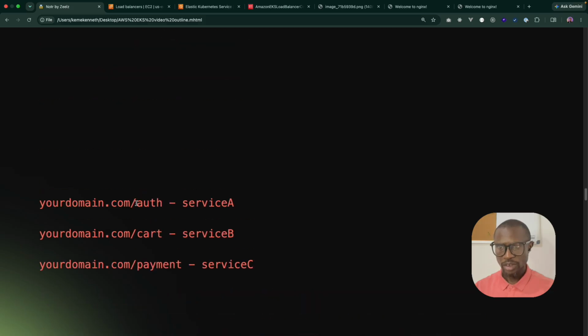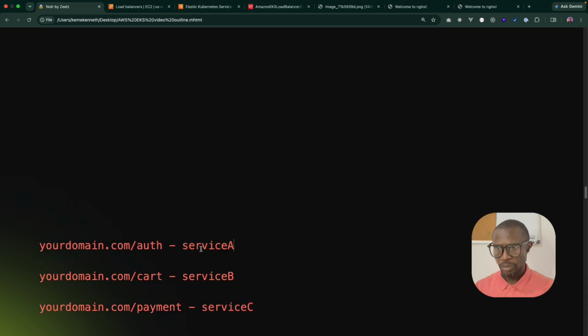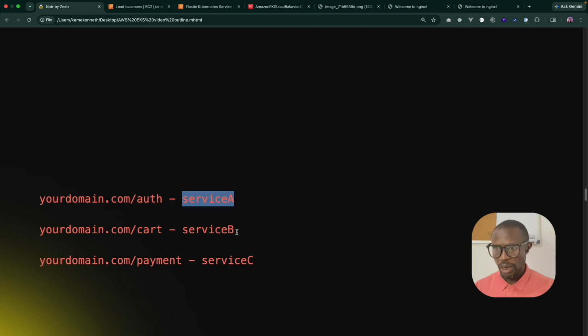So our index route is pointing to our index service, and our index service, it's our service rather, is the NGINX service. So when we go to this index route, we're able to see our application.